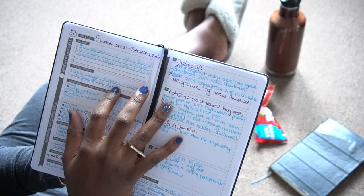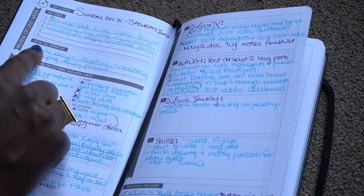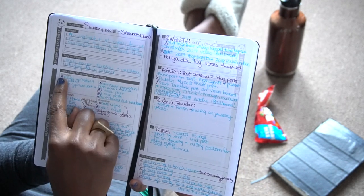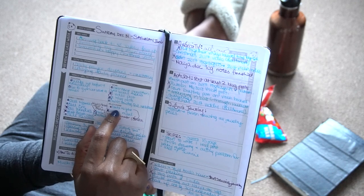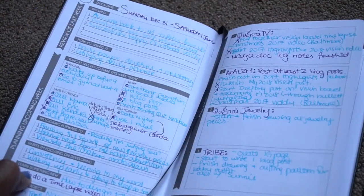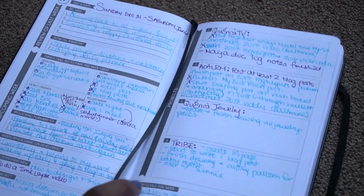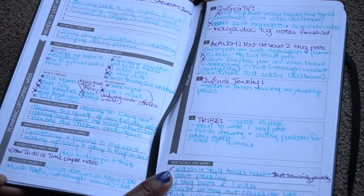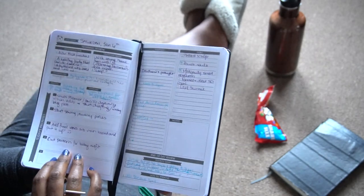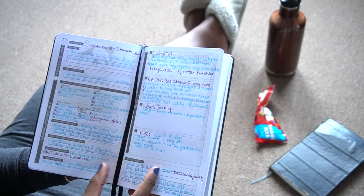Next up is the weekly section. Here you write the day and date, review the last week's big wins, note how you'll improve, and plan for the upcoming week. It covers things you'll do to make the week great in your personal, work, family and friends, and relationship lives, then what you're looking forward to, habits you're focusing on developing, something new you're learning, passion projects, and overall projects you want to achieve. At the end of the section, there are top goals for the week. It really helps break down everything you want to do for the week, and looking back on your weekly goals is really helpful when writing out your daily goals.